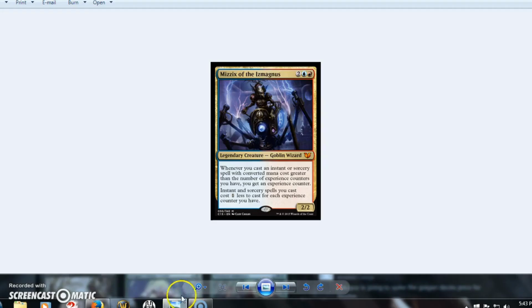And the first one is Mizzix of the Magnus. He is a 4-cost 2/2. He costs 2, a blue and a red, so he is of the Izzet colors. And whenever you cast an instant or sorcery spell with converted mana cost greater than the number of experience counters you have, you get an experience counter. So if you play him, the very first spell that you cast is going to net you an experience counter, because you have 0 at that point.